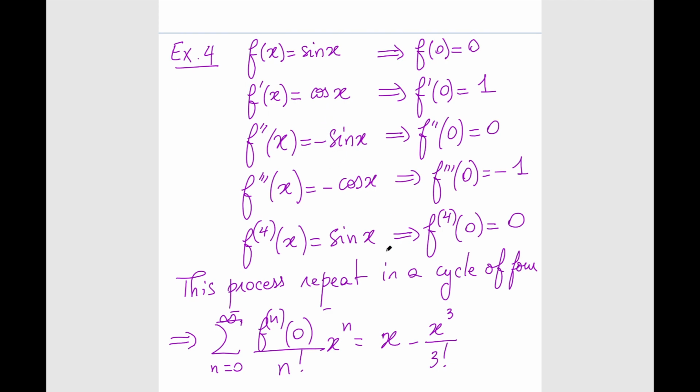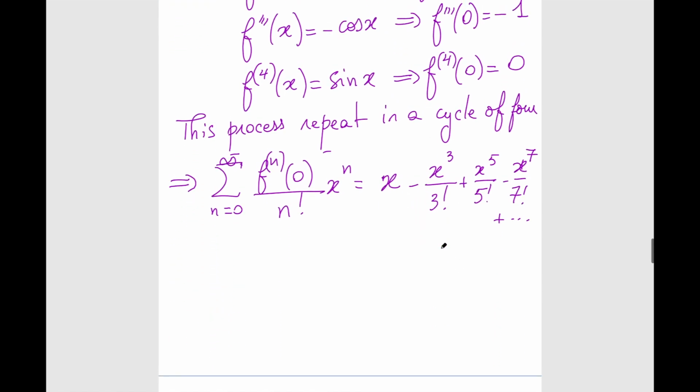It's going to repeat again. So we go back. Now it's going to repeat after 4 times. So one first derivative plus 4 more gives me the fifth derivative, right? So at the fifth derivative, I'm going to have 1 as this guy. So it's going to be 1 over 5 factorial times x to power 5, so plus x to the 5 divided by 5 factorial. And then the sixth is going to be 0 because it's similar to the second. And the seventh is going to be similar to the third. So it's going to be negative 1 over 7 factorial times x to power 7. Okay? And so on, plus dot dot dot.